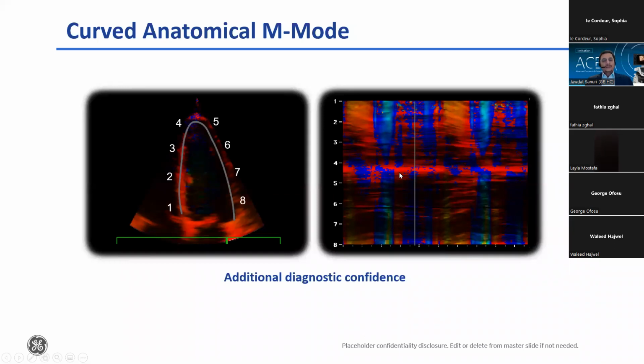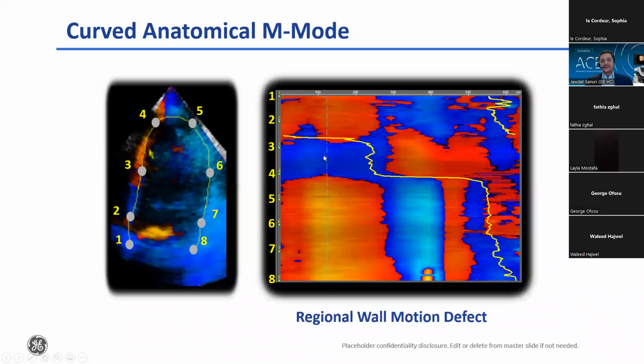Okay, so how is this helpful? We can see the instantaneous displacement, for example, during systole, these segments, which are the inverted base, mid, apical segments of, I think, the inferior wall, maybe if this is a 2-chamber. But you can see these segments are actually moving away from the probe, down, during systole. However, this frame is actually during diastole. So the frame on the left is, at this time, here in diastole. But during systole, you can see the same segment 3 to 4 is actually moving down. During systole, it means it is dyskinetic. It is actually stretching, compensating for the contraction that is happening between 1 and 3, which is normal healthy tissue. 3 to 4 is actually an infarcted area that is not contracting properly.